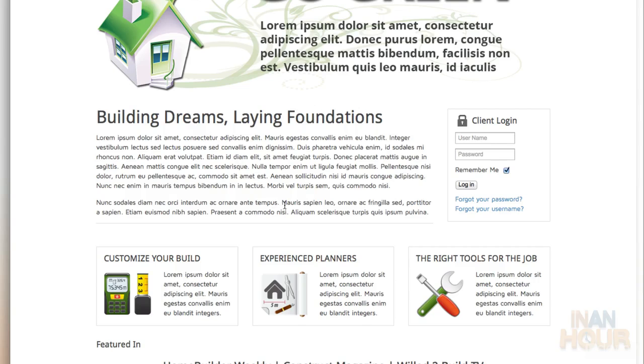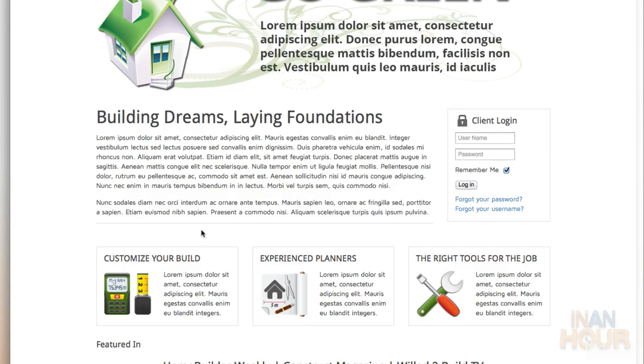Moving down on the page, we've also got this client login that we want to place, but we're going to place that later once we've got all our menus in place. We're going to do that because this client login shows up on two pages, the home page and the Contact Us page. Currently, the Contact Us page doesn't exist at all, so we can't place that on there. We're going to do that one a little bit later.